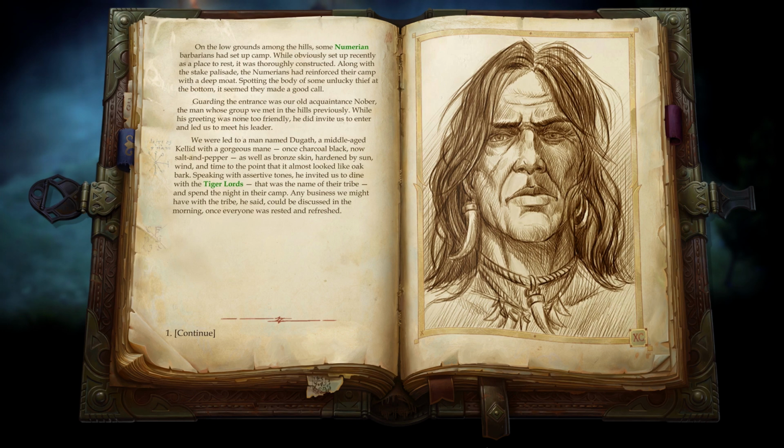Alright. On the low grounds among the hills, some Numerian barbarians had set up camp. While obviously set up recently as a place to rest, it was thoroughly constructed. Along the stake palisade, the Numerians had reinforced their camp with a deep moat. Spotting the body of some unlucky thief at the bottom, it seems they had made a good call. Guarding the entrance was our old acquaintance, Nobber, the man whose group we met in the hills previously. While his greeting was none too friendly, he did invite us to enter and led us to meet his leader.